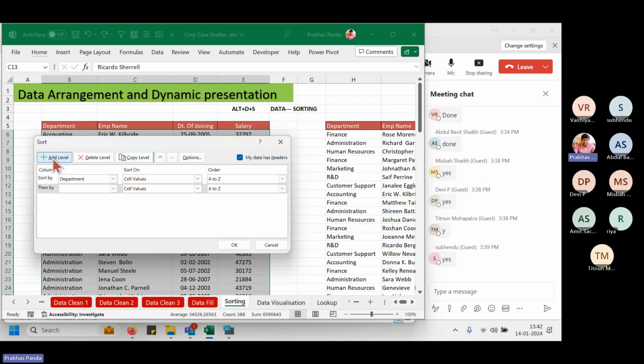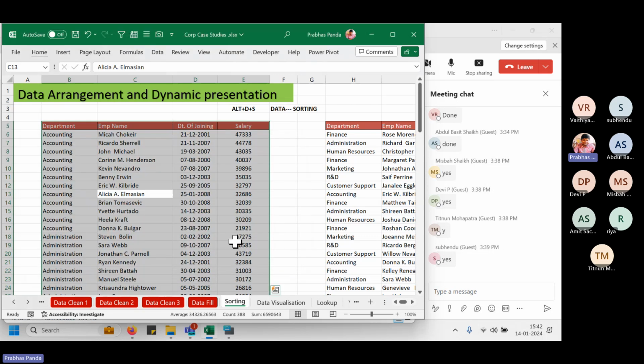Then one blank layer turns up with a drop down, and as per the demand, I should go for salary. And what type of data is the salary column holding? It is holding numbers. If numbers are in place, what is the order? Smallest to largest or largest to smallest. I should go for largest to smallest since my boss is demanding.